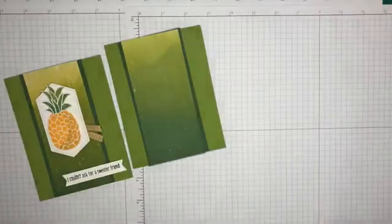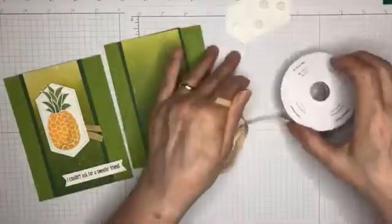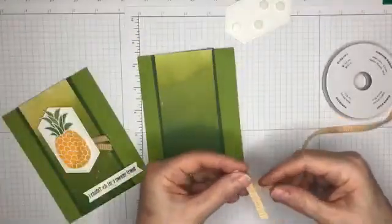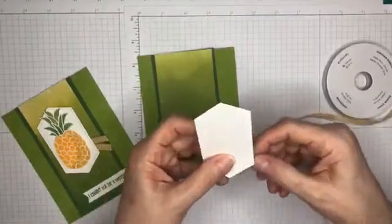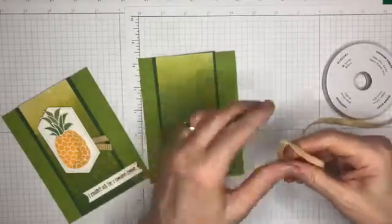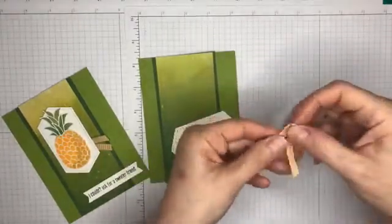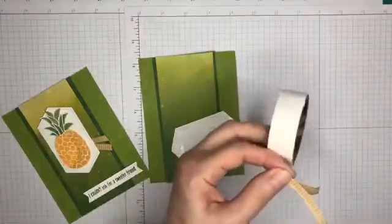Okay, and Dale's saying be sure to remember to put my ribbon. So this is the Bumblebee ribbon, and it is really cute. We're just going to put a little piece underneath that label to just give a little bit of interest. Don't need a lot of it. It'll just add a little bit more color. And I think I'll use glue dots for that.